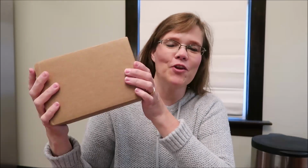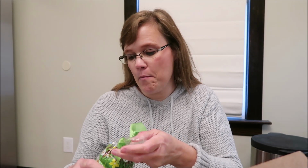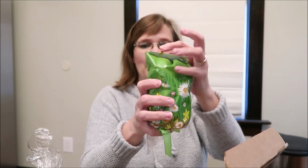I have a box here to open from Mona, and I have not opened it. I took it out of the package and cut the tape, but I have not opened it yet. Okay, these are Lindt Mousse au Chocolat. This package is open at the bottom. And this is the truffle, it looks like a vanilla truffle, so it's fine. The bottom of the package just came open, so I will tape it shut.